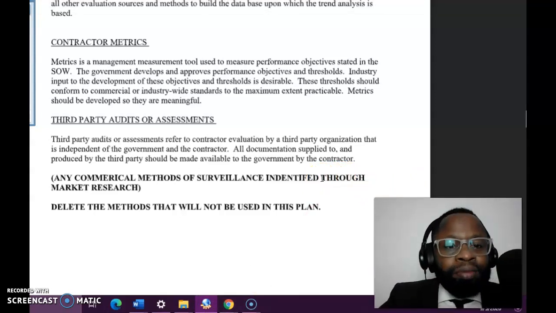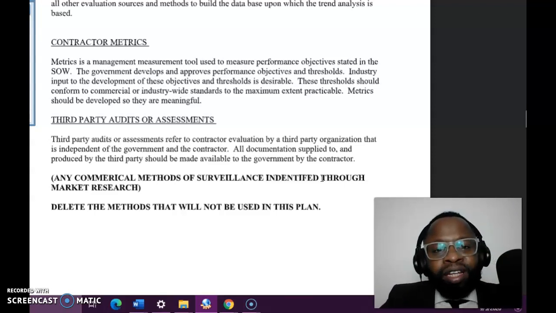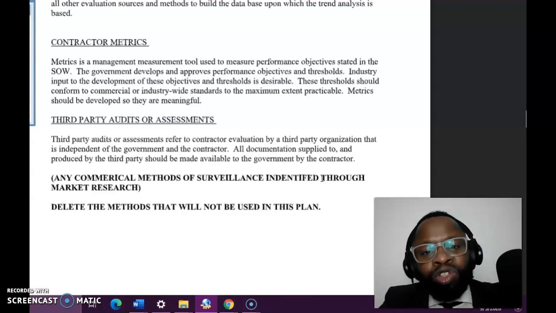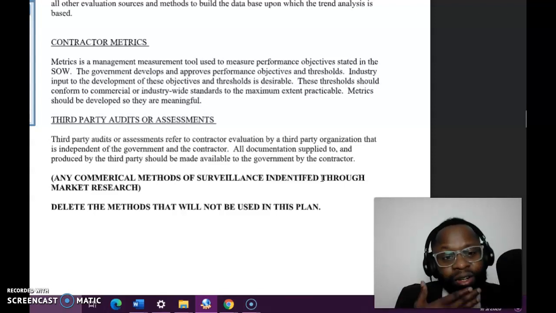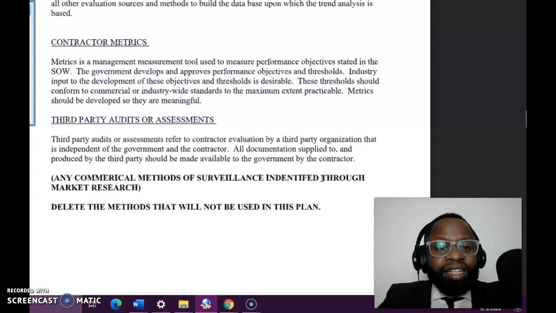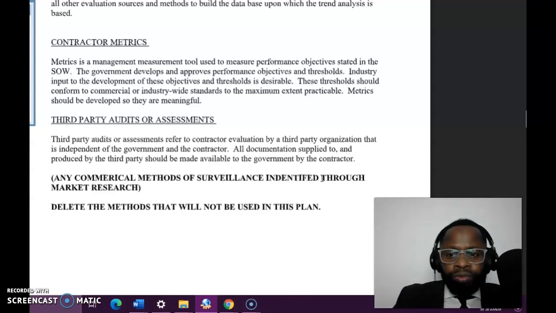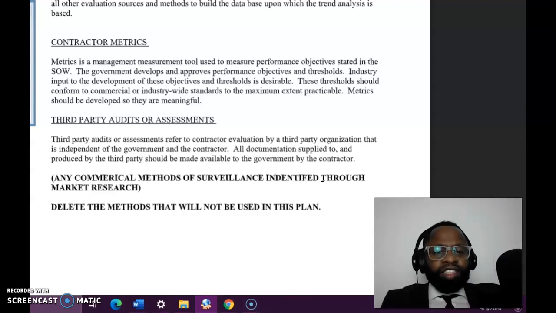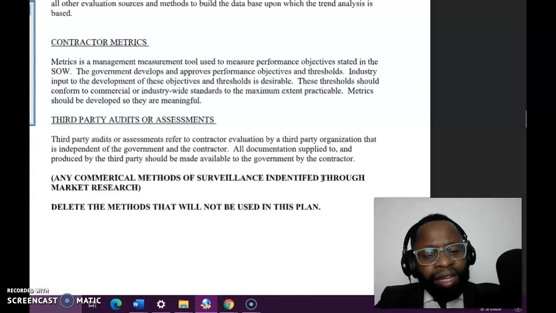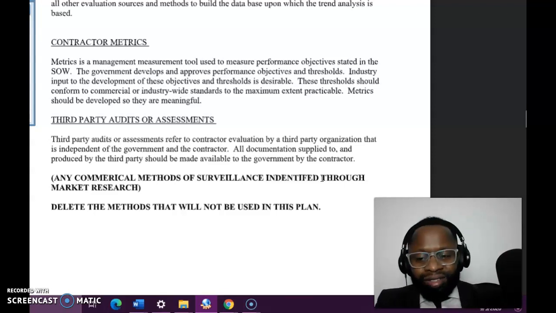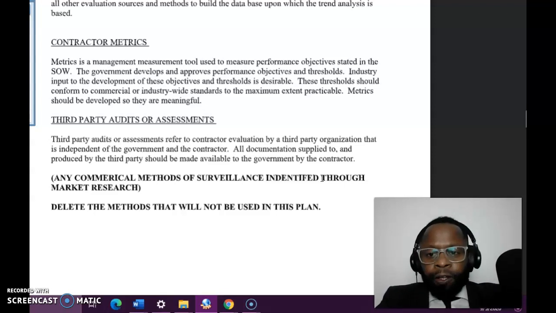They have here contractor metrics. A metric is a management measurement tool used to measure performance objectives, stated in the standard operating, I'm not sure what that is, standard operating work maybe. The government develops and approves performance objectives. In this case, it wouldn't be the government, it will be RRU, right?